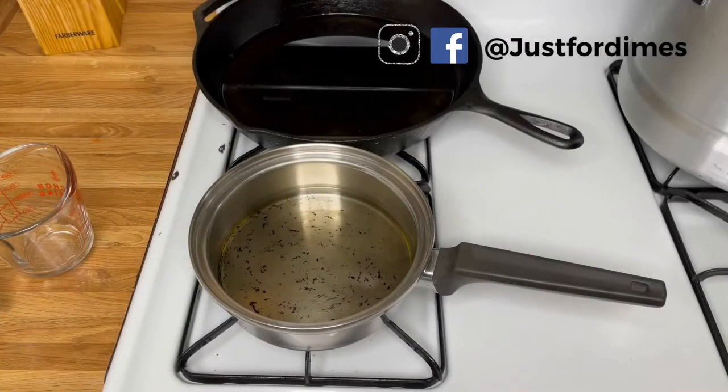You know what? I actually forgot to show you guys how I infuse the oil. So I'm gonna go ahead and turn back on my stove just so the oil will stay warm. Put it on a low temperature so it won't start to do all that boiling and popping and stuff.